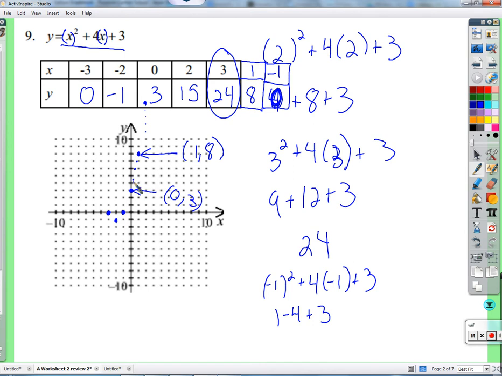Somewhere right there. Yeah. If I were to put in something like this x, I think I'd probably get something right there. I think if I were to take all the time to put in everything between 0 and 1, and I found all of the outputs, and then I plotted all those points, I would start to get a bunch of points following this pattern. Does that make sense? That's all drawing that shape is about. It's really drawing an infinite number of points really, really fast. We're just going to draw this little curvy thing where we think all the points would land if we were to plot all of the points that we possibly could. How many points can you plot between 0 and 1?